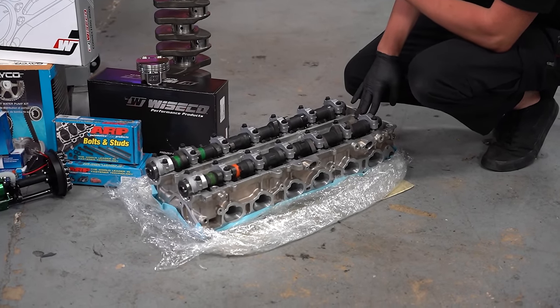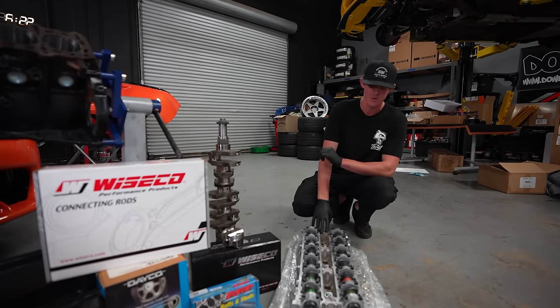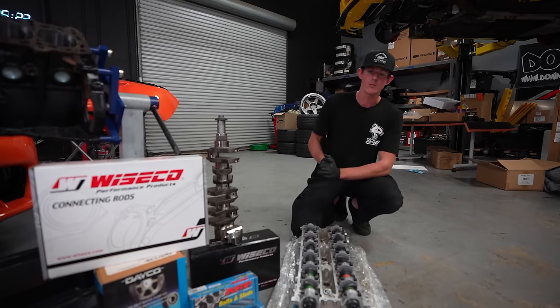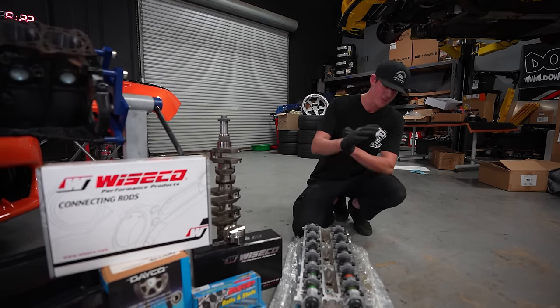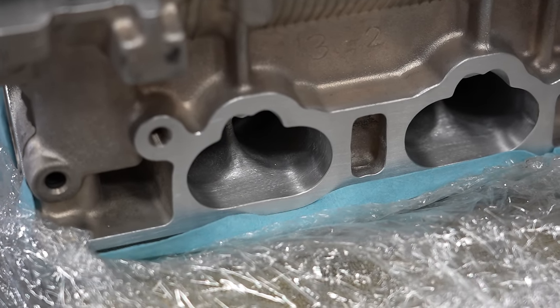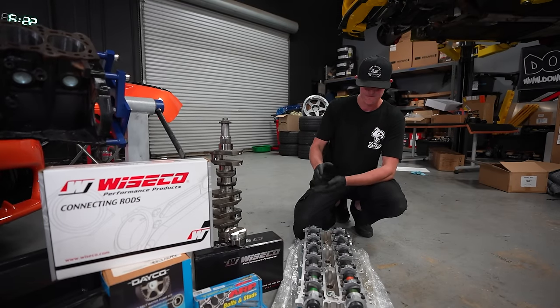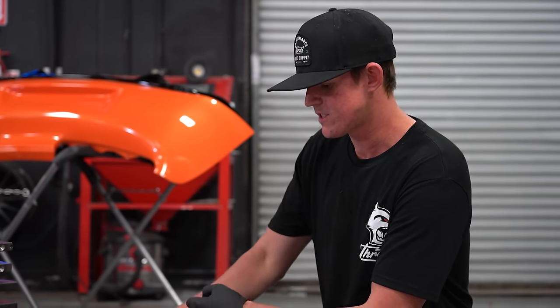The cylinder head was really beyond repair so we got a new one. Luckily, Toyota has a heritage program and these parts were still available, so this is a brand new cylinder head from Toyota. From there, we sent it out to Port Flow in Harbor City — Tom did his magic. We have a port and pocket ported cylinder head with a radial valve drop. We also have a slew of Brian Crower parts: valve guides, a brand new set of intake and exhaust valves, a valve spring kit with titanium retainers, and a set of 272 camshafts.